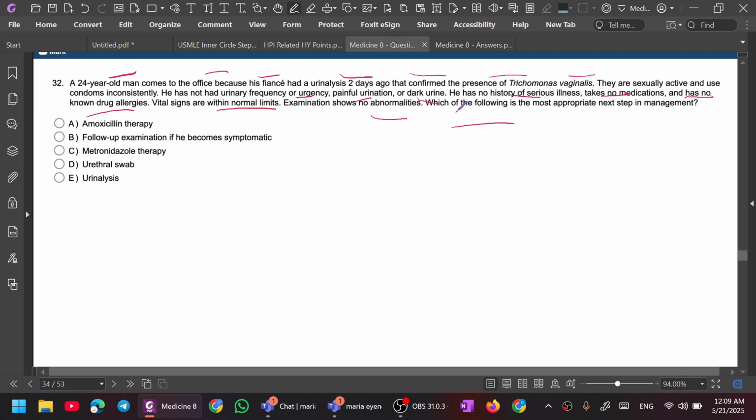We do the swab or we give the medication. Is it like honeymoon cystitis? What do you mean? There is a kind of cystitis just after... no, it's like an STI. Yeah, they're trying to know if it's Trichomonas vaginalis. Yes, metro is the drug of choice. Okay. Trichomonas, give metronidazole therapy.